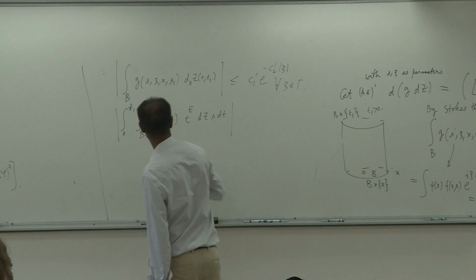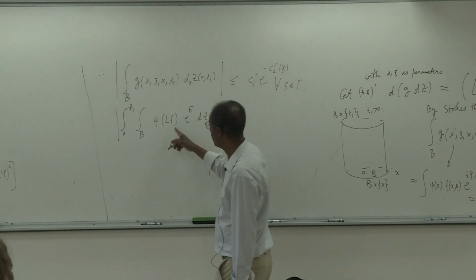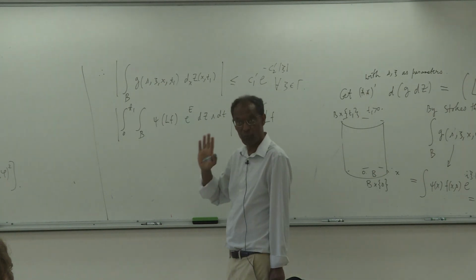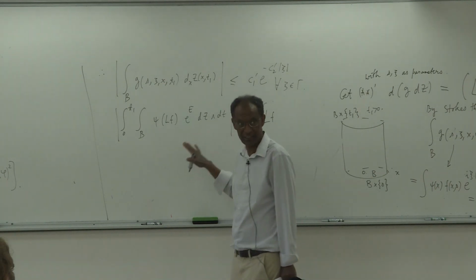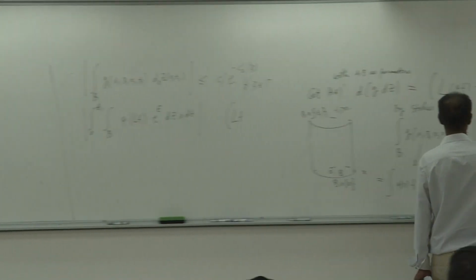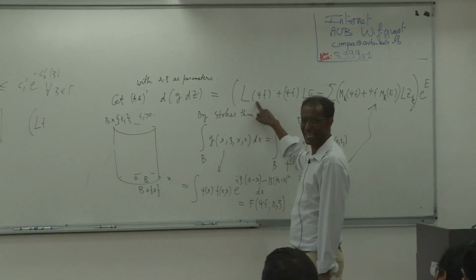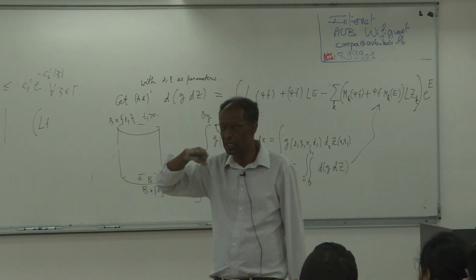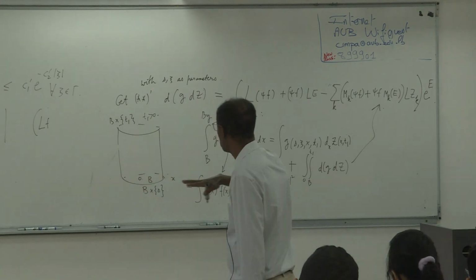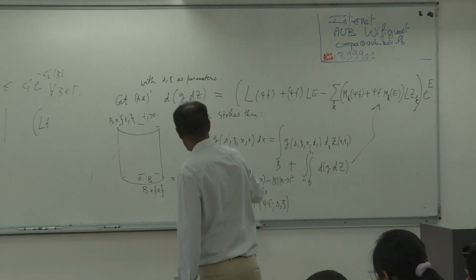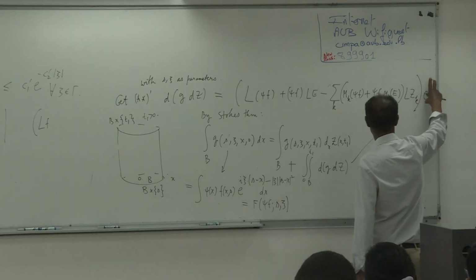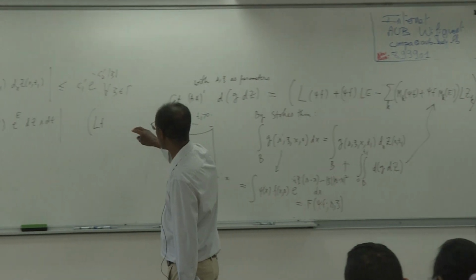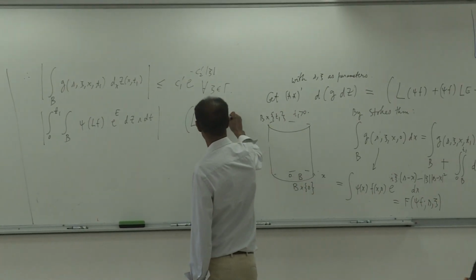Okay, well, LF, remember, f was an approximate solution. By the way, if f were a solution, I wouldn't have to worry about this, okay? I still would have to worry about f times L psi. But psi is supported near the origin. It's constant near 0, so L psi is 0 near the origin, okay? And if you are 0 near the origin, this part will already give you an exponential decay, okay? So in any case, what do we do now if all we know is that this is an approximate solution?